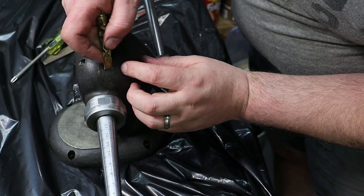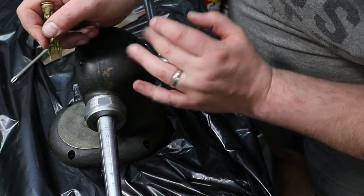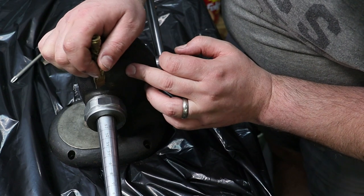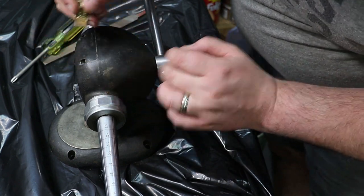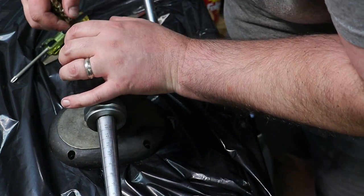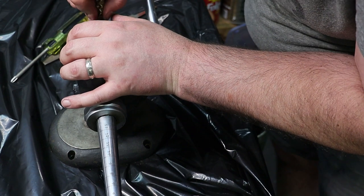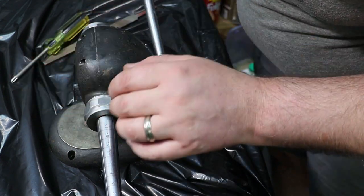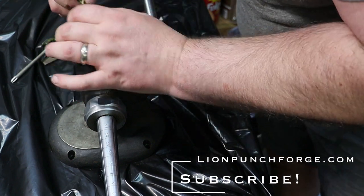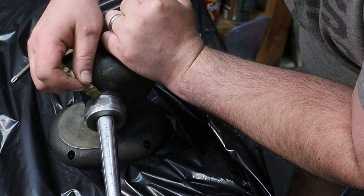And that burr is harder than rust, since it's brass, but softer than steel. If I see any big chunks I want to get off, I can use this piece of brass to do some scraping without ruining the metal. Now it has an old powder coating or paint on it, and I don't want to take all that off, but I do want to use the brass to clean up and scrape any grooves that I see.